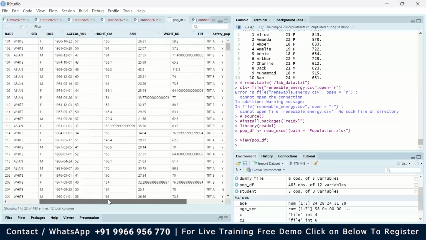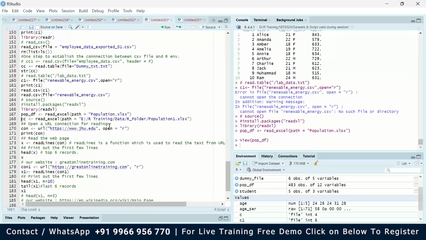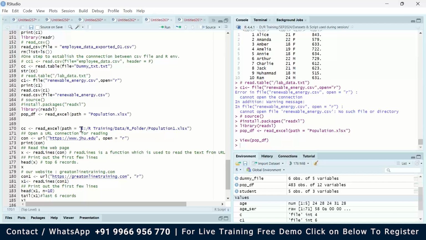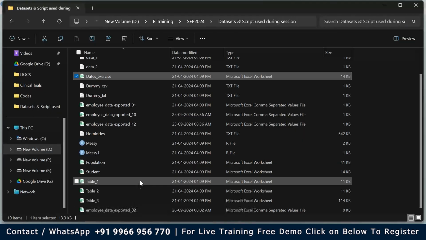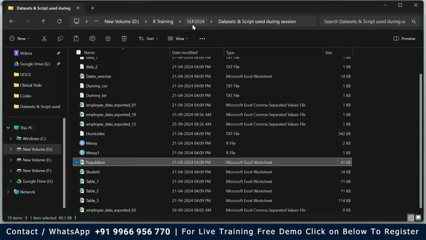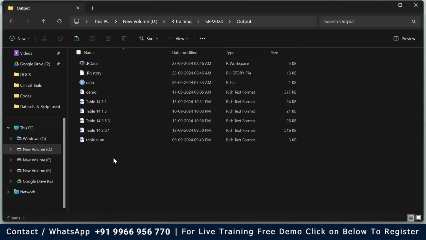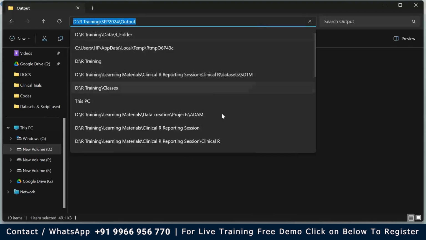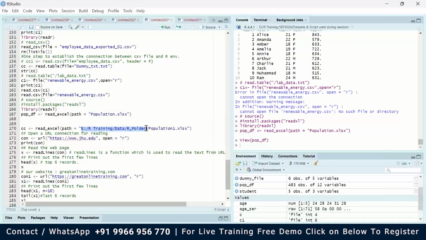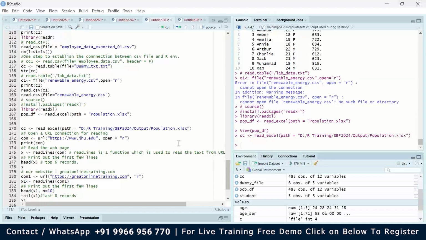Here we have the population file. Then you can check the data type and all. For example, if this file is located at some other location, you can very easily import that, right? So I can copy this file to some other location and show you how to import. For example, I can paste it here, and then I can copy this location. I just have to add that location before the file name, right? So I can paste that location, and the other thing is I'll have to make the slashes forward slashes. Okay, and now it can very easily import. Here the file name is population, not population1. And here we have the same 483 observations and 12 variables.